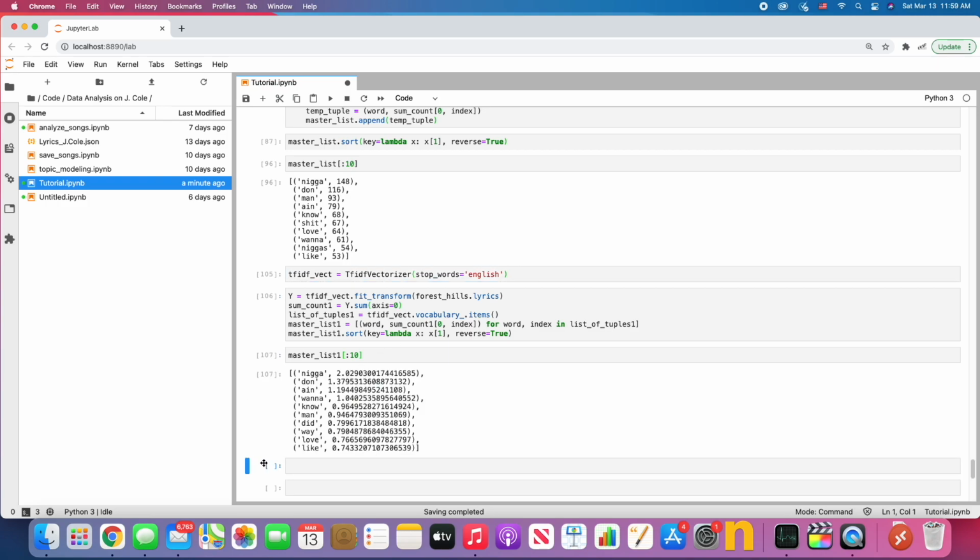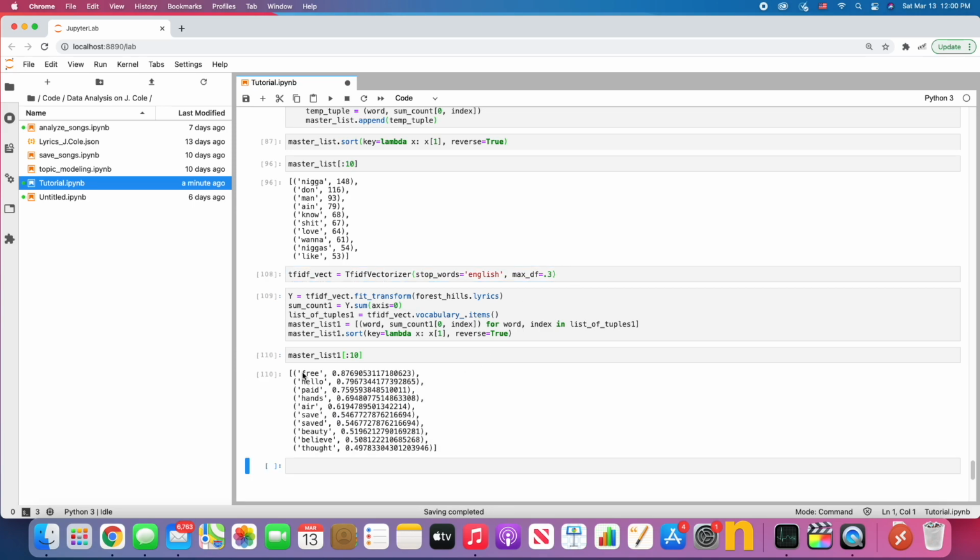Nothing really changed because the words are the same. So all right, that makes sense. So we're gonna do max df 0.3. Let's see what changes, right? This is what we see right now. Now we're gonna ignore the words that show up in more than 30%.